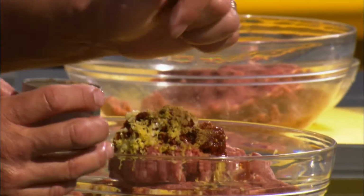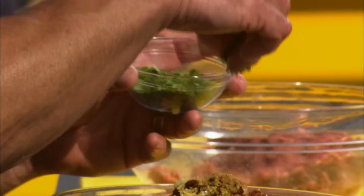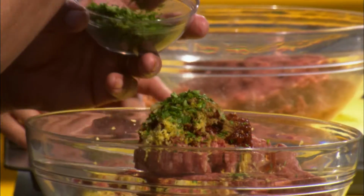A little parsley, a little peppery flavor. Very nice. Gonna mix it up here.